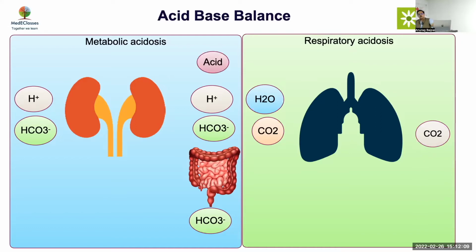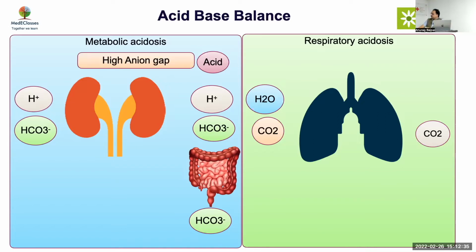Now, metabolic acidosis can happen if acid is accumulating in the body in the form of ketones, in the form of lactate, in the form of whatever organic acids which are accumulating. These situations will be associated with increased amount of negative ions in the body, which would in a way mean that your anion gap, which we'll discuss more in detail now, will be increased in that setting.